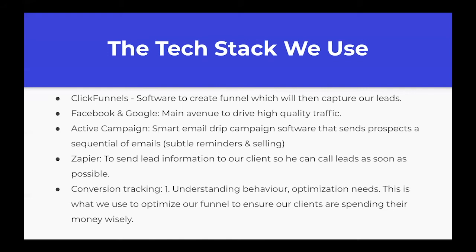The first email sends instantly when they enter their information. Then they get an email 3 days after, 7, 21, 7, 3, 40, and 60. So if you add those days up, that's almost half a year. All right. So we're keeping people in our ecosystem through emails. How are we doing it?